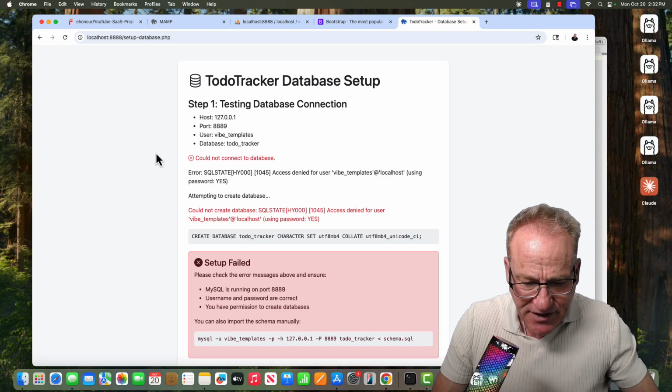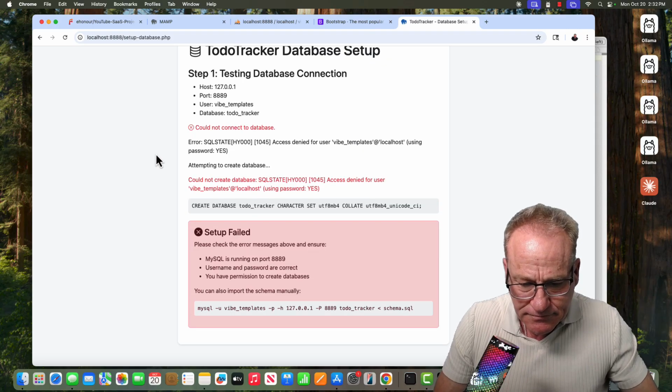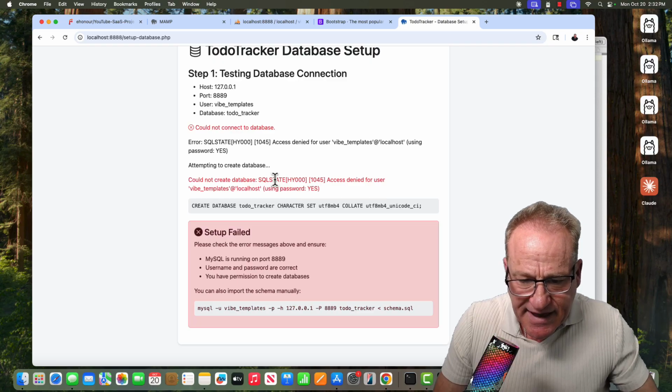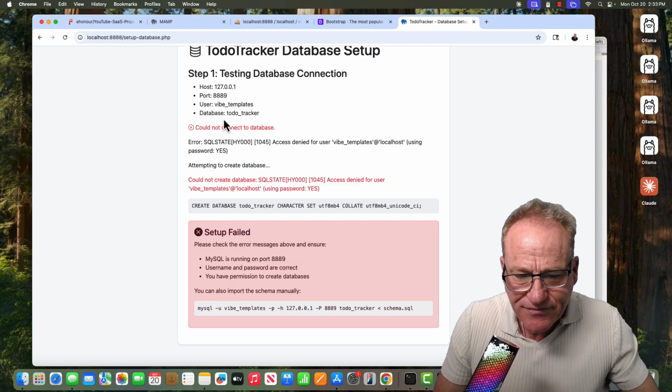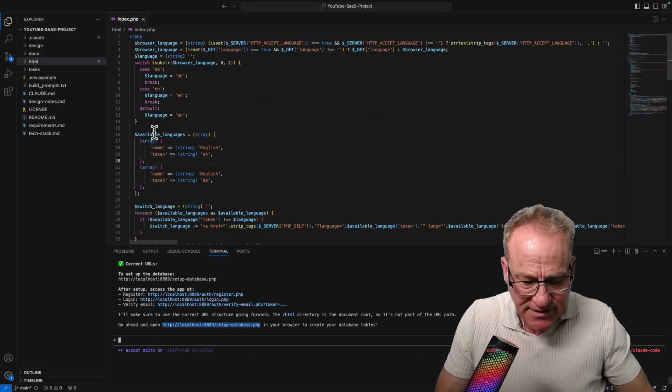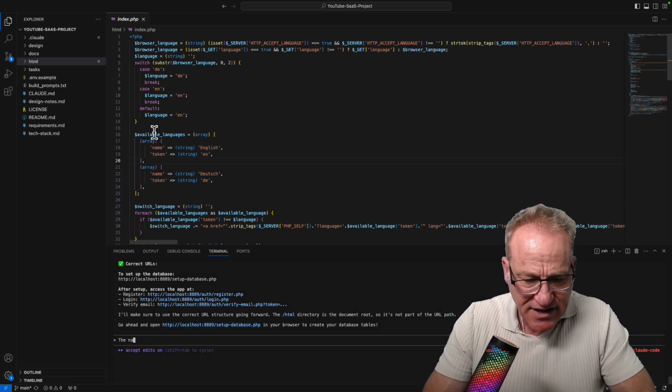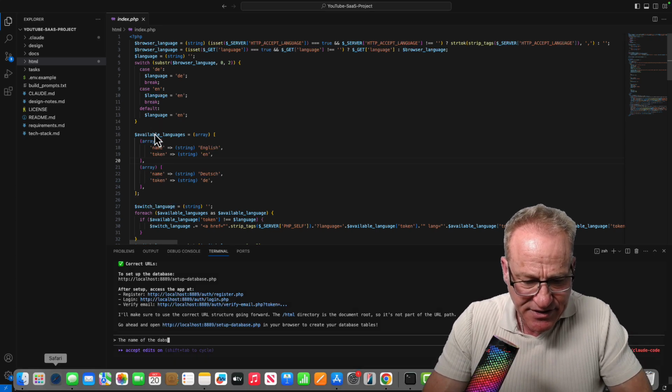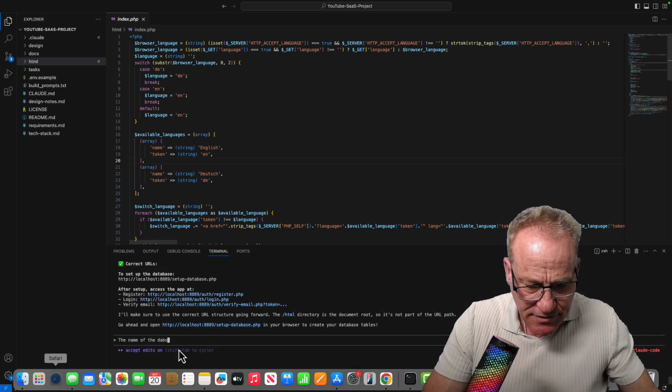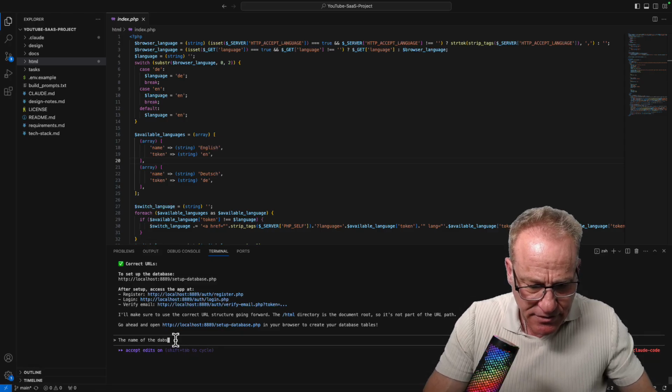All right, setup failed. Access denied for user when using localhost. All right. The name of the database. Why do you keep doing that?